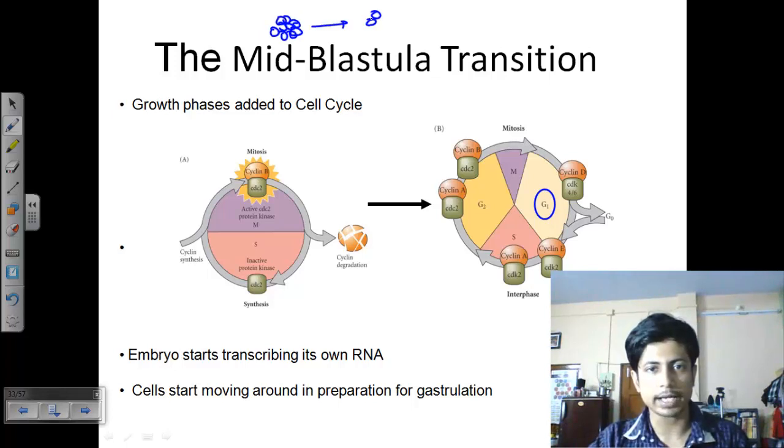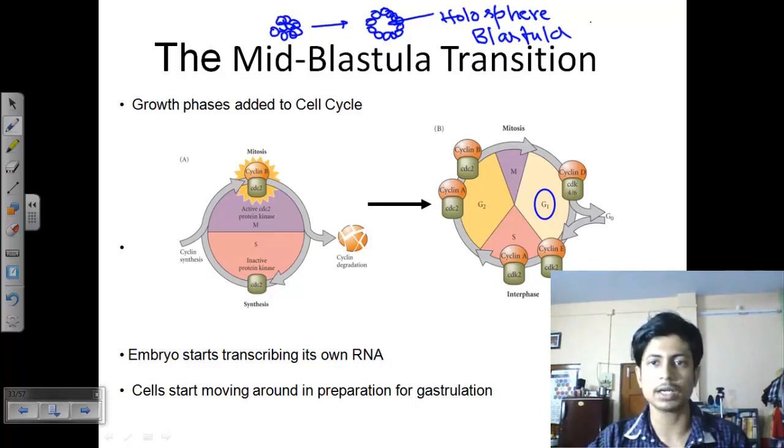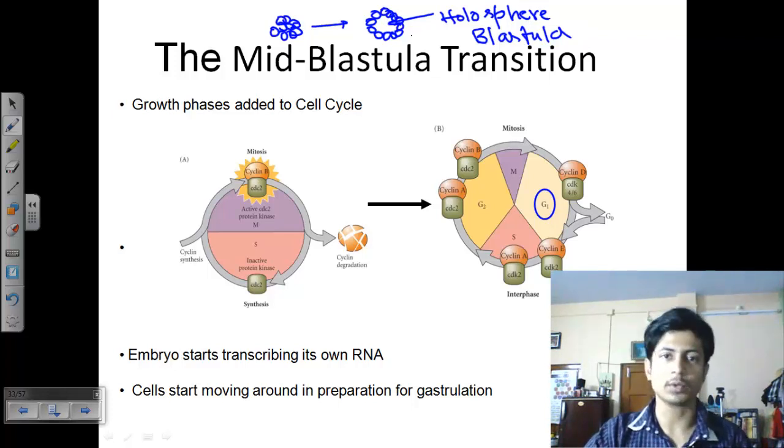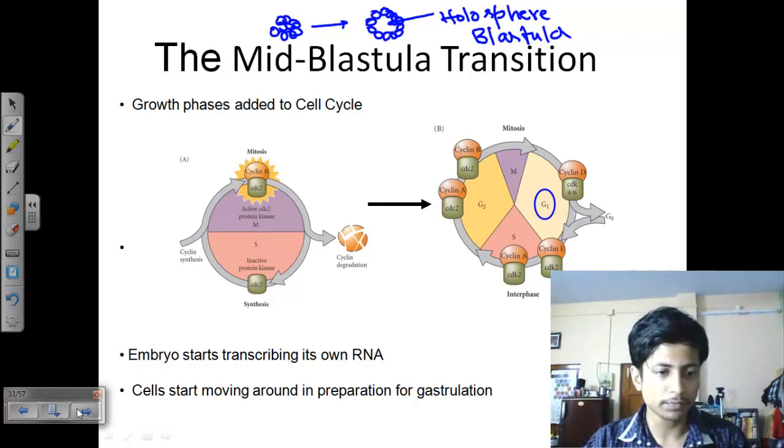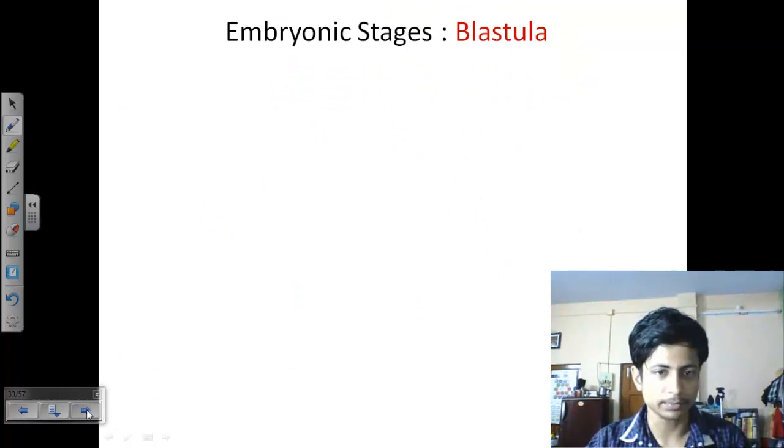See, these are the cells that are arranged together, a solid mass of cells. Then those cells start to arrange in the periphery, creating a small pore in the middle, which is hollow, forming a hollow sphere in the middle. This phase is called the blastula. Remember, blastula. And the cells surrounding the periphery, those cells of the blastula, are termed blastomeres, and the pore inside is the blastocoel.